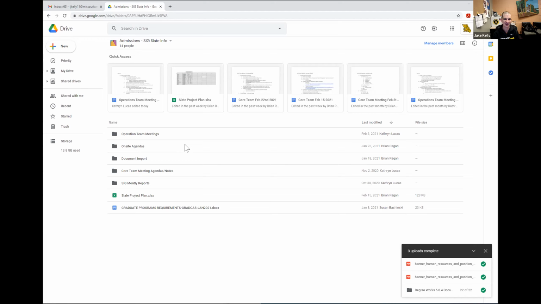It's extremely easy to add people, and you don't have to use Google Documents. You can upload Word documents, Excel, PowerPoint. It's really just a storage space. But if you do use it in conjunction with Google Apps for the different document types, then it allows you to just click on them, it opens, and you can work on it, it automatically saves, and you don't have to worry about what version you're saving or any of that.